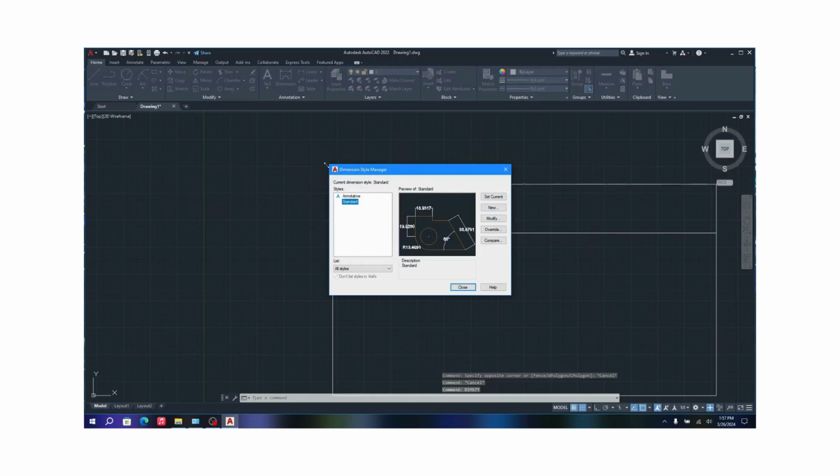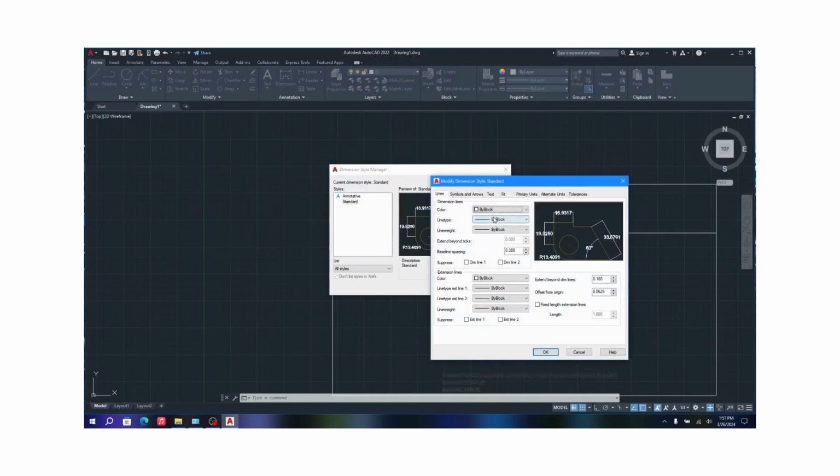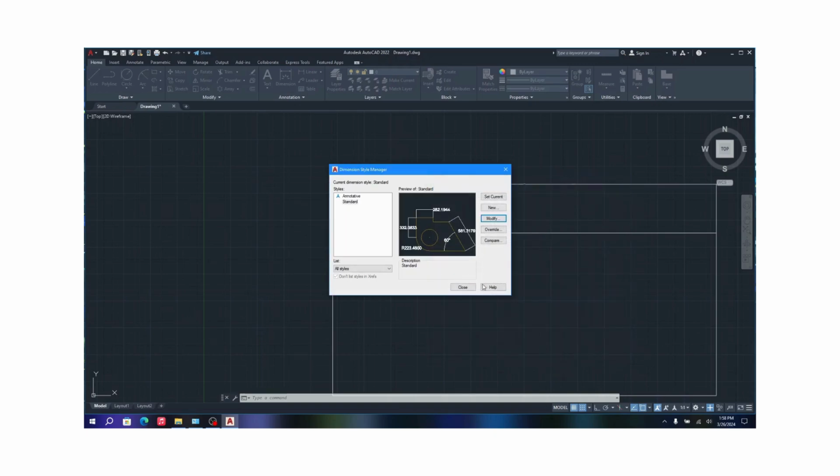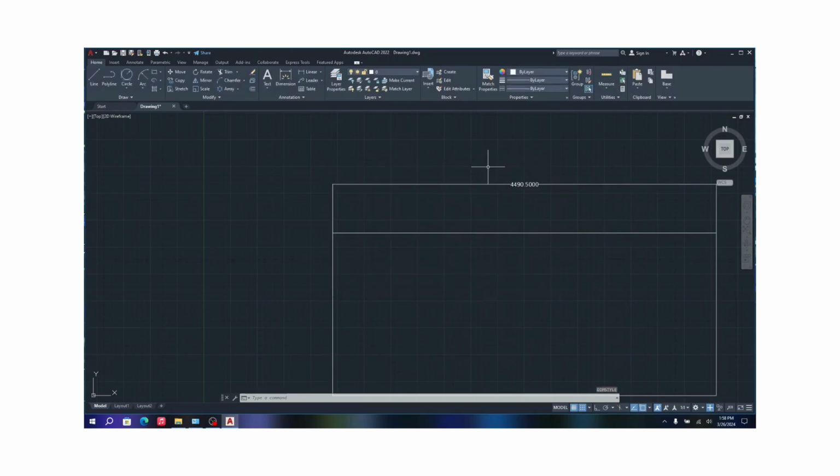You need dimensional style. In here, you can modify your current dimensions to whatever fits you. Go to text and you can see the text height being 3. Increase it to around 50 since it's too small and click on OK and close. Now you can see the dimension is bigger, and that's it, you changed the dimensions.